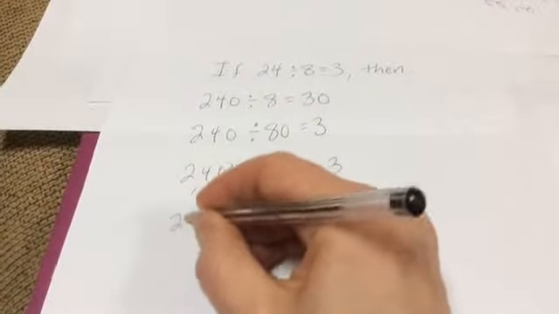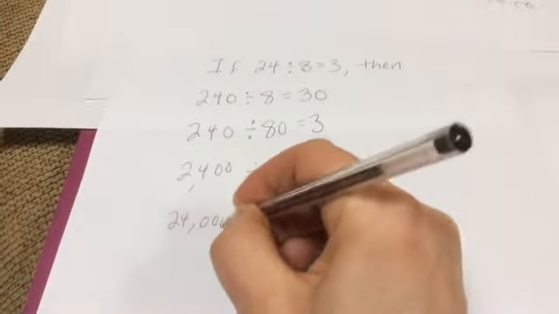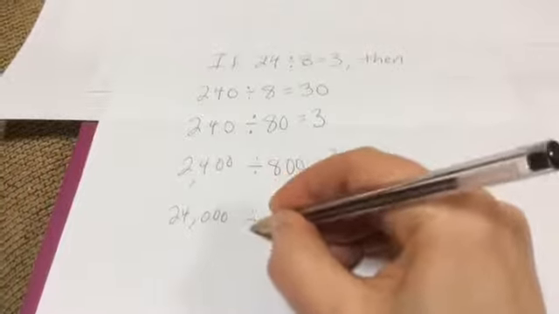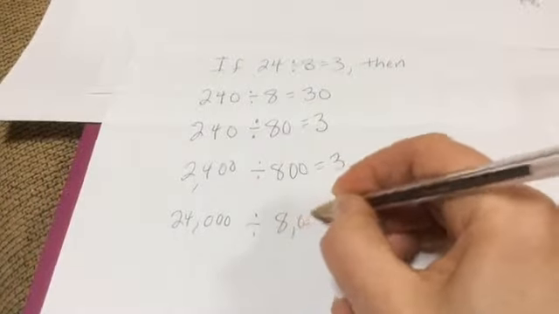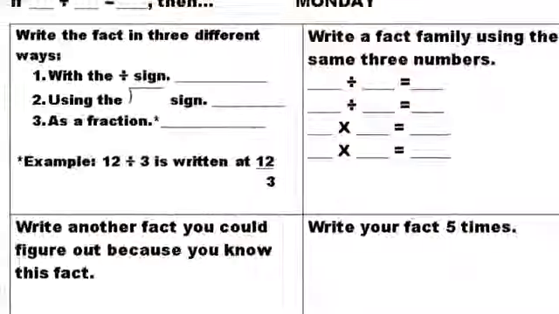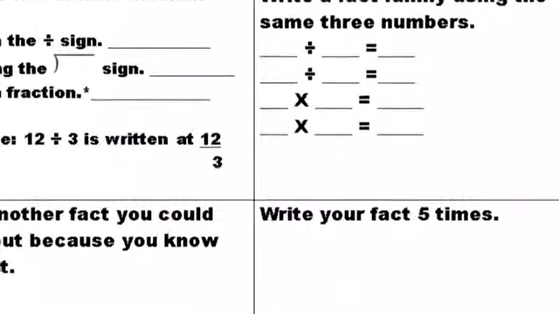2,400, let's add two zeros on each one, divided by 800. Look what you get, same answer: 3. Let's go even further. 24,000, adding three zeros, divided by, add three zeros to the 8, 8,000. Multiply them both by 1,000 and it was 3.